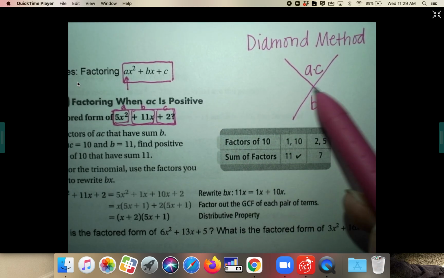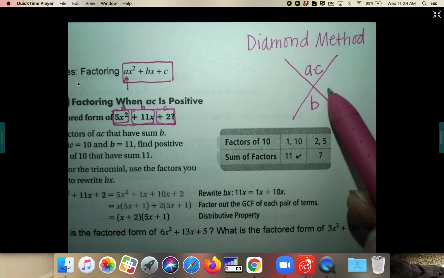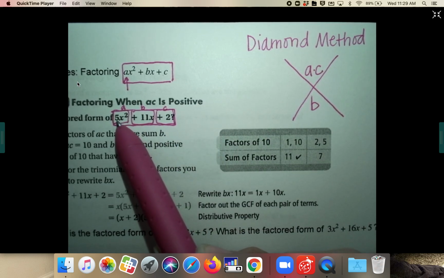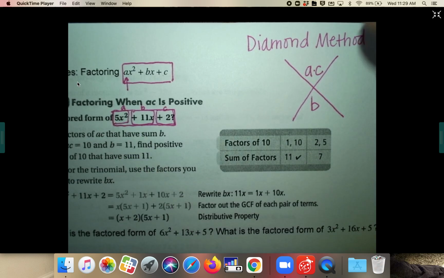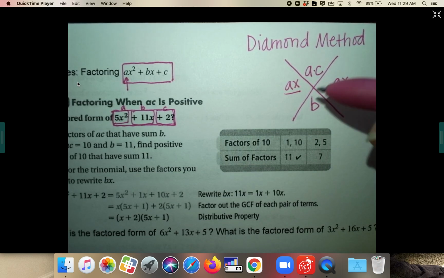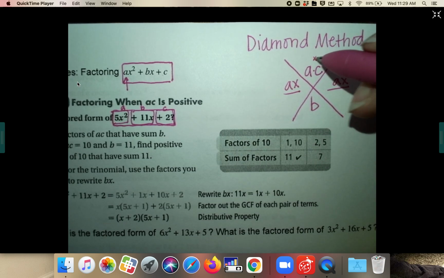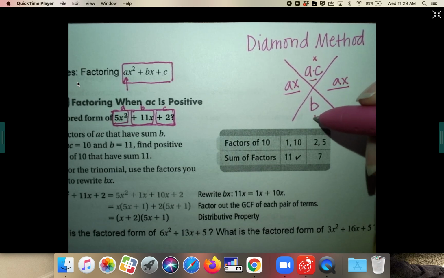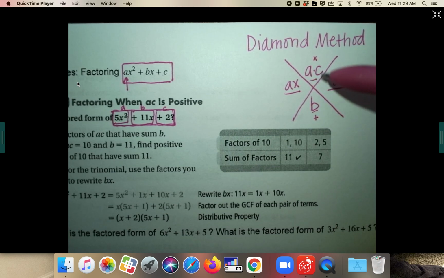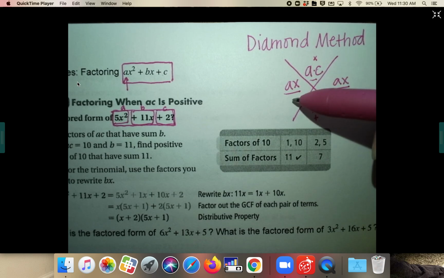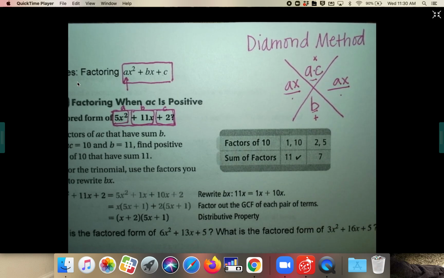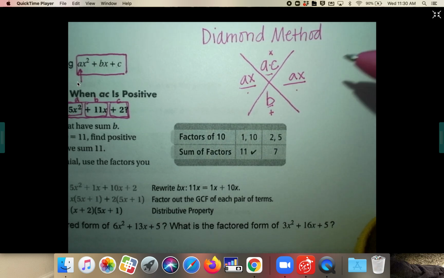Now, in the left and right, you are going to put whatever your A term is with an x in the top part of a fraction. So you would put ax over, ax over. That goes in both. And then what you put on the bottom depends. You're going to look at what you can multiply to get this answer and add to get this answer. And once you figure out what you can multiply to get here and add to get here, those are the numbers that go down here. Okay, so I know this makes no sense yet. I promise it's okay.